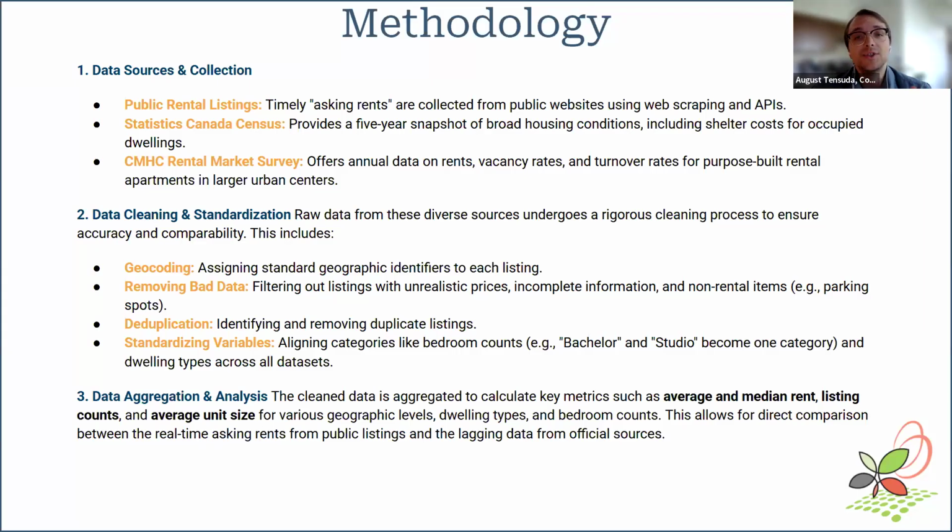So, jokesters, they'll put just anything on the listings website because it is public data. Anyone can just put whatever they would like. They can put a house for sale in a rental place if they like. They can put a parking spot. They can put anything. So we do our best to try to remove those things. We also do our best to remove what we deem unrealistic prices.